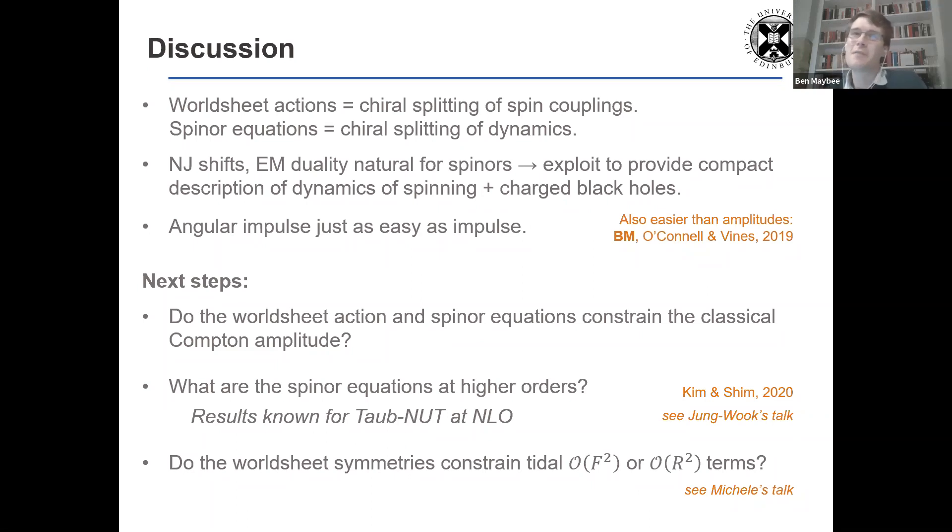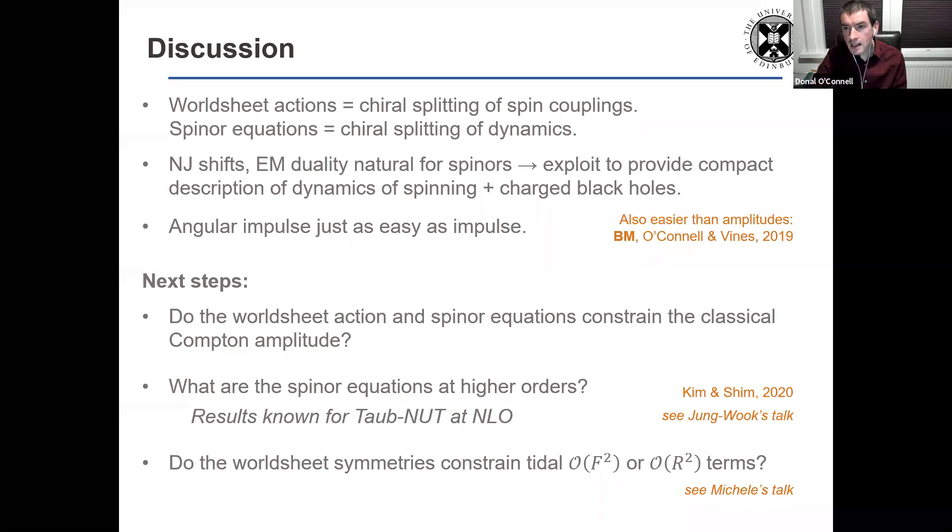I guess I have no substantial evidence to say yes or no either way. I mean, Donal was saying the way we've determined all these things is from a three point amplitude. So in terms of the initial data feeding in, we don't have the amplitude to determine those terms in the action and then get the spinor equations. I suspect it's probably possible, though, like the shift, the Newman-Janis shift originally is done for the full Kerr backgrounds, not just a linearized Kerr or anything. So I don't see why it wouldn't be possible.